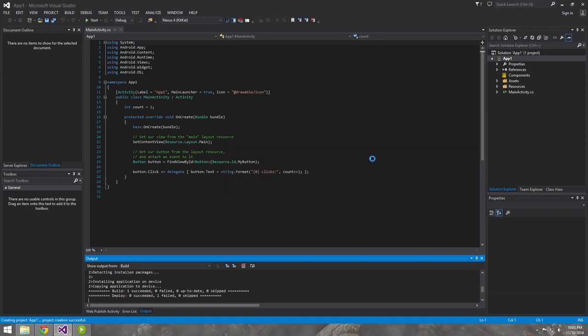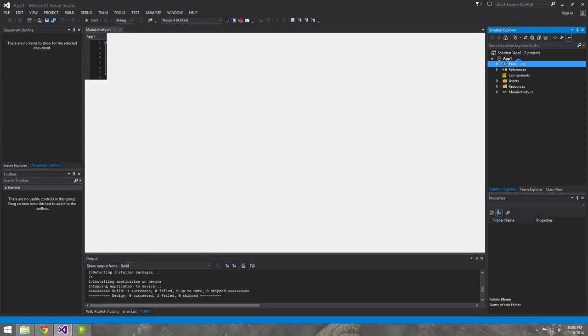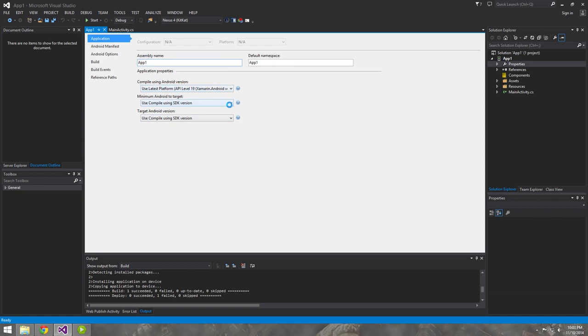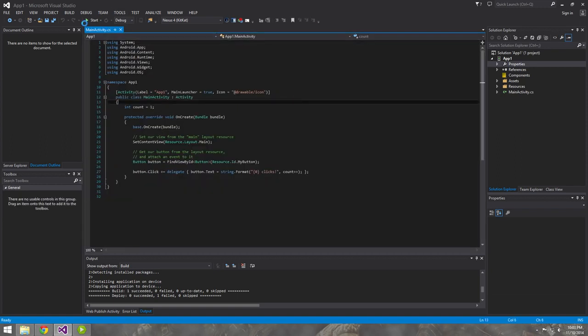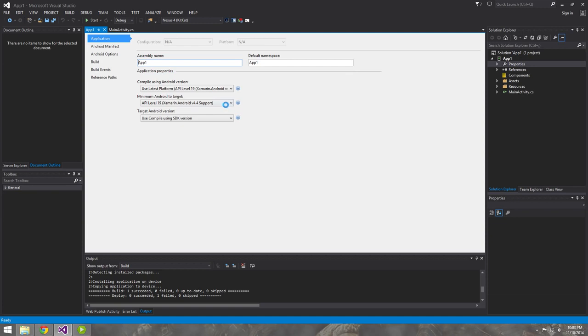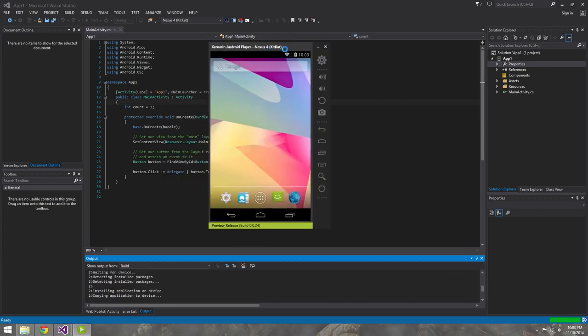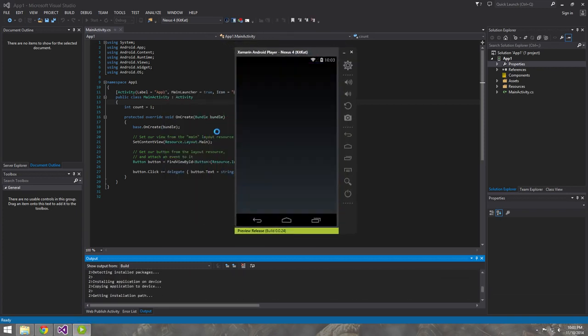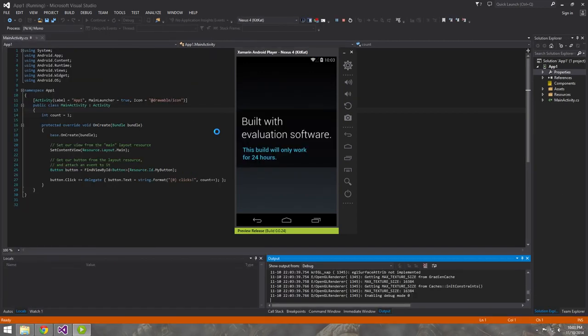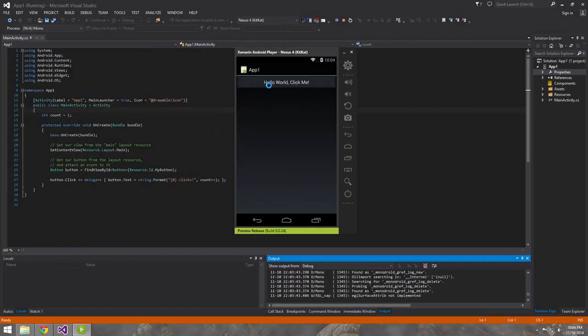Oh, okay. So if you're having that problem that I just had with the minimum version, it's really simple. Just go ahead and choose the minimum Android version to be 19 or 4.0 or something, and we'll choose 4.0 for right now. And I'll go ahead and build that again, and it shouldn't give me any errors this time. All right, so it's a simple app that it just makes for you. You click and it'll just keep incrementing the number.